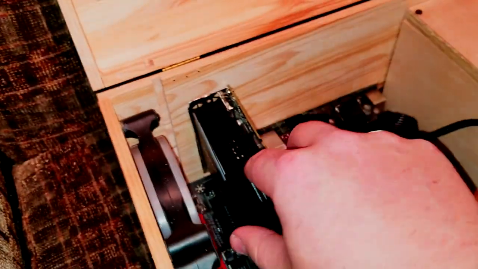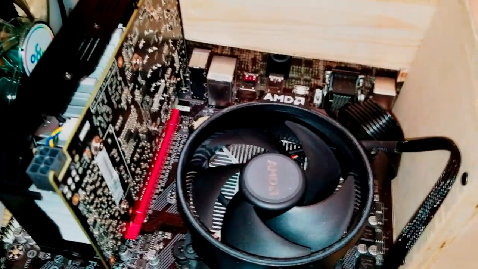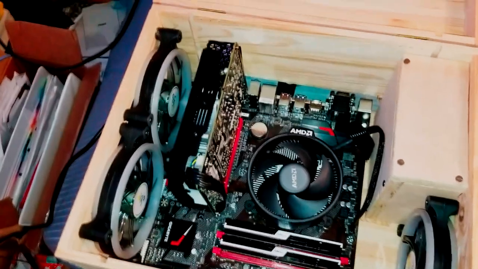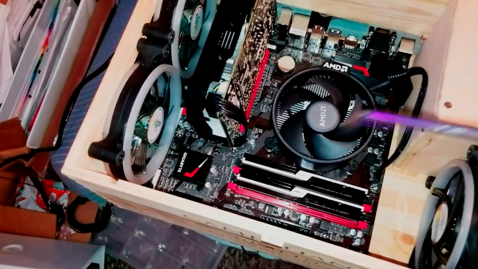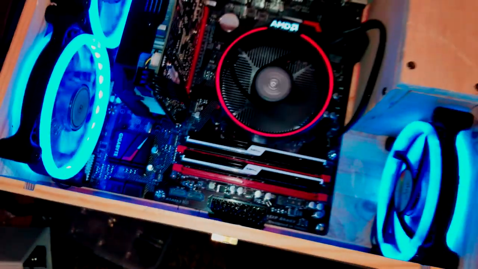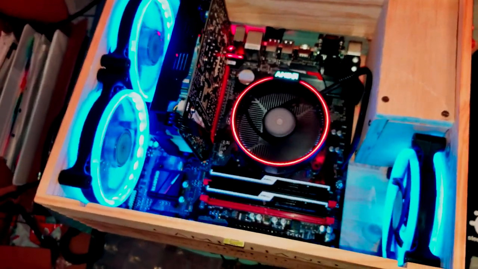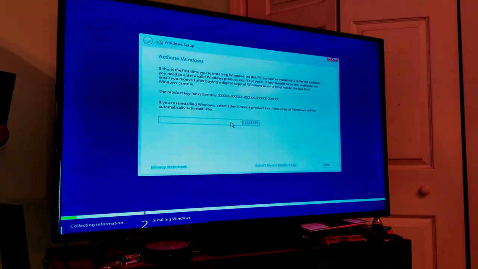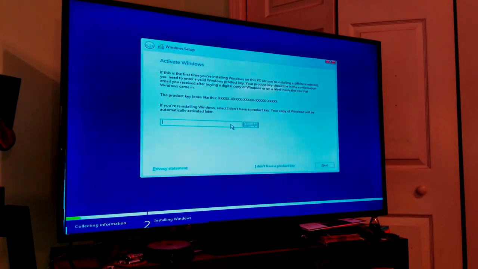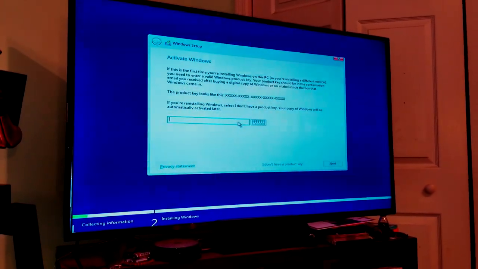Okay. Oh yeah, there we go. Anyways, as you can see, it's gonna block a little bit of airflow from the processor, but let's just hope not too much. Okay, guys, with the graphics card in, I guess it's a moment of truth just to see if everything actually works. So let's jump the starter pins. Alrighty, and looks like we're gonna be downloading Windows. I'm not gonna run y'all through this part because I don't want y'all to sit here and watch it download for 20 minutes, but yeah.